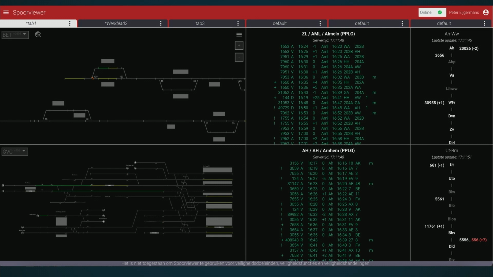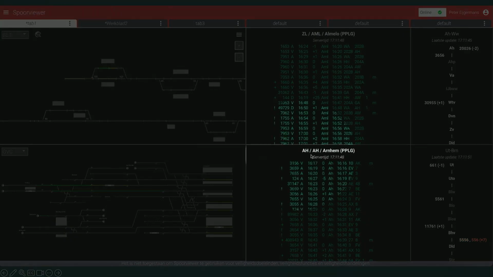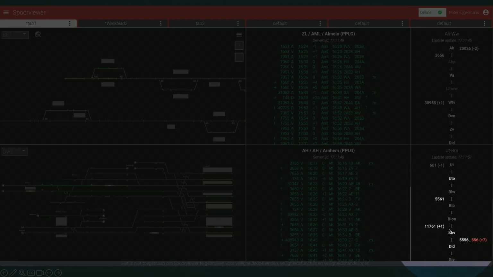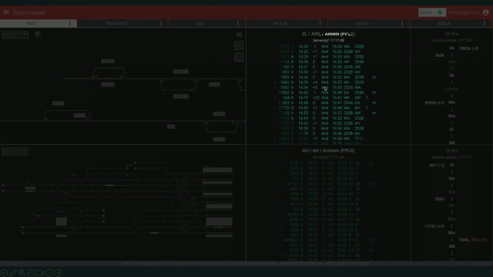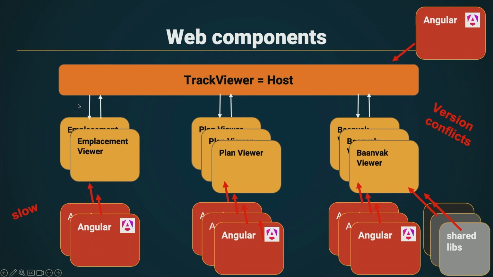You see a red one. You see that this train is driving behind this train, and this train has a delay. That is why it is red. Okay, this is the applacementen. Let's go further with the micro frontend.